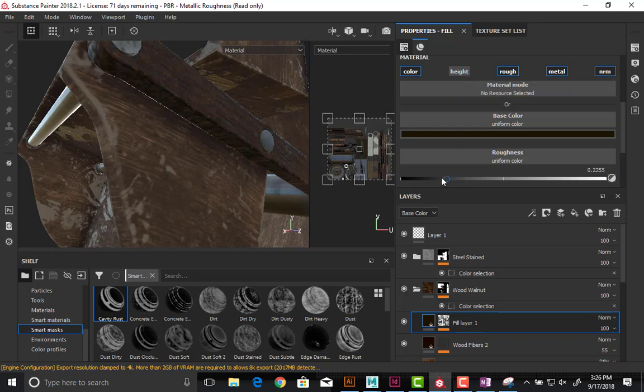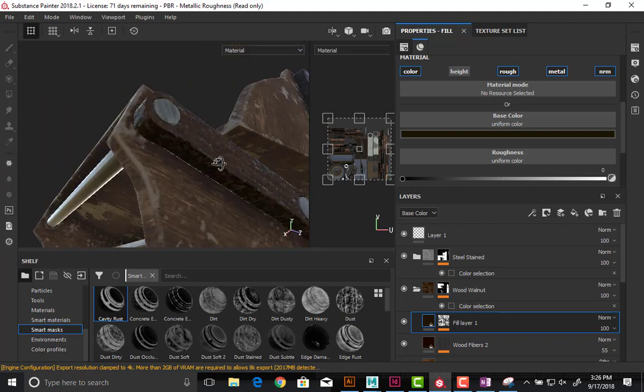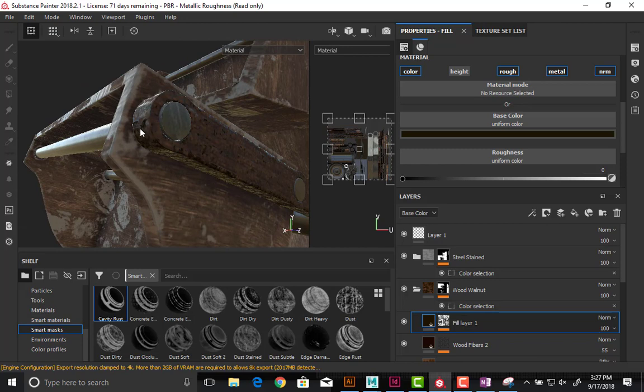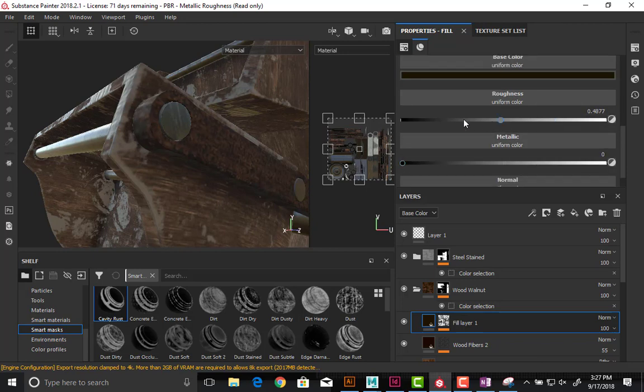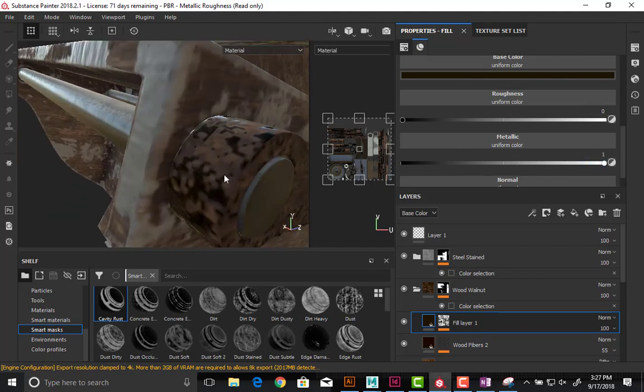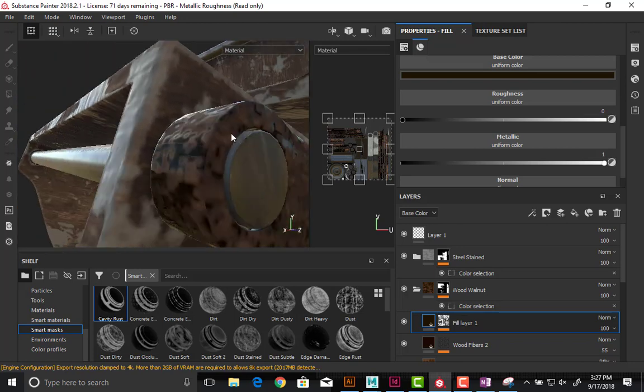Same thing with roughness. If I pull the roughness down, it'll be shinier in that area, and you can kind of see it as I move my camera around, especially right there, how shiny it is. If I pull this up, it's going to make it a bit softer. So if I had something like dust, dust isn't very reflective, so it should be rougher in those areas. Just so you can see too, if I took the roughness down and took the metallic up, you can really see in those spots where it's super reflective. Take that metallic down, take the roughness up, now it's nice and soft.